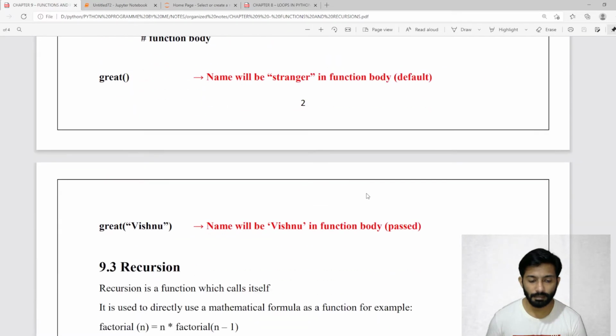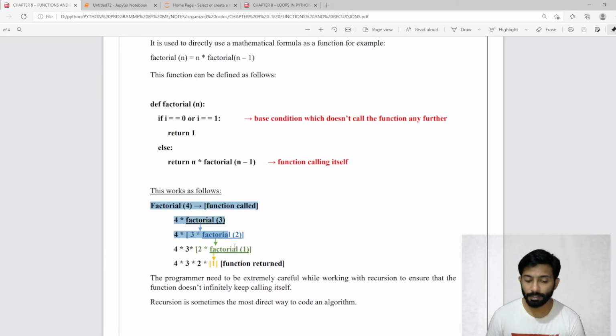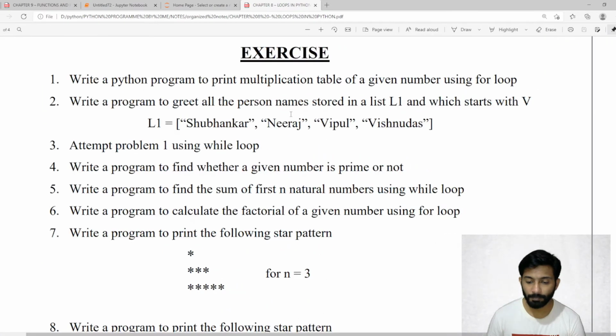After this, the next one is recursion. So what is recursion actually? Recursion means inside a particular function, calling the same function again and again. It's called recursive: calling out the same particular function in whichever function you have defined it, again and again, is called recursion. As the example of recursion, we will be taking the factorial example over here. We have already worked out the factorial example in loops, right? Over here in the exercise.